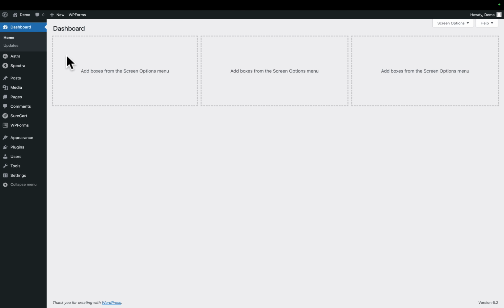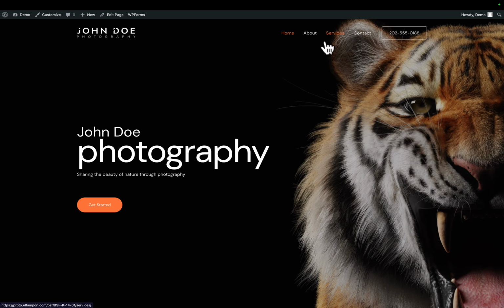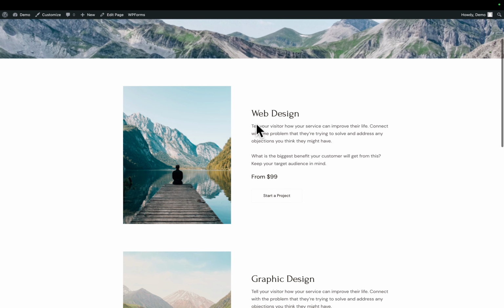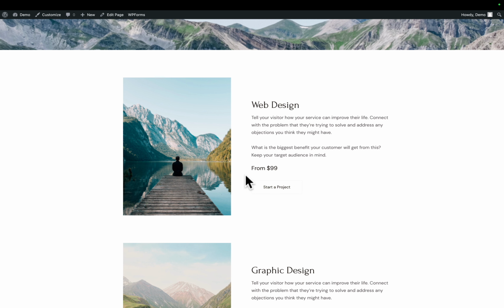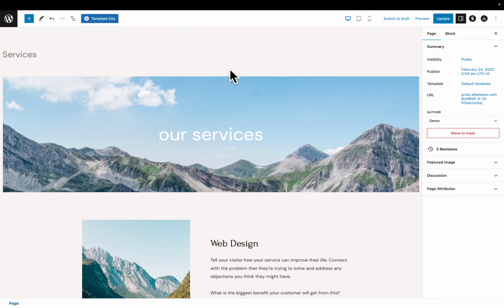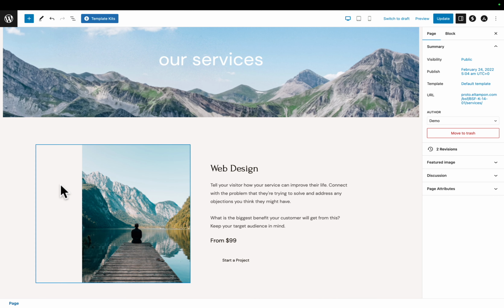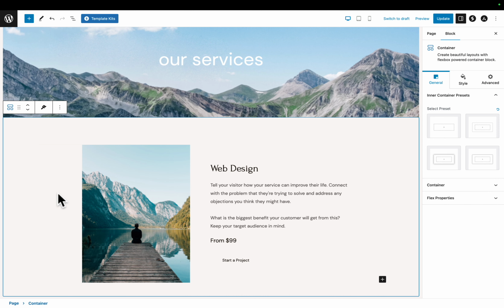So in WordPress, in the top left corner, hover over the name of your website and click on Visit Site. And next we're going to go to the Services page. Why? Because we're going to reuse the layout of this page. So in the top bar, click on Edit Page. Now let me scroll down and I'm going to click around this area so the whole block is selected. You can see here because it's highlighted in blue.